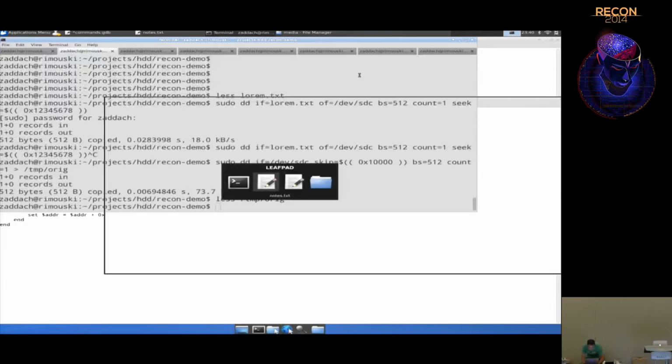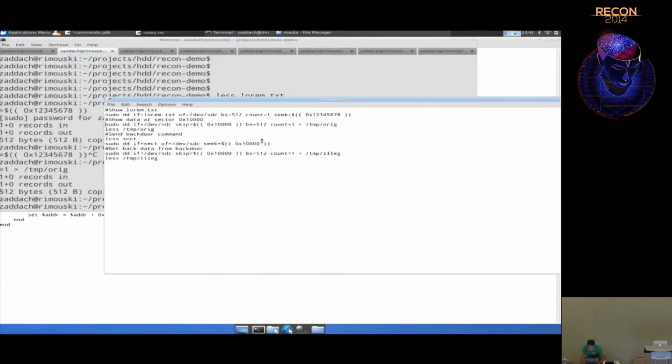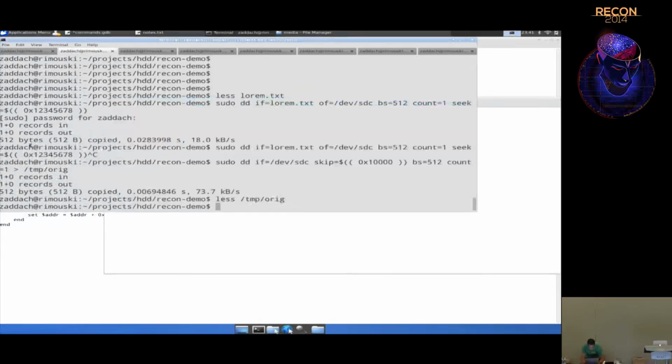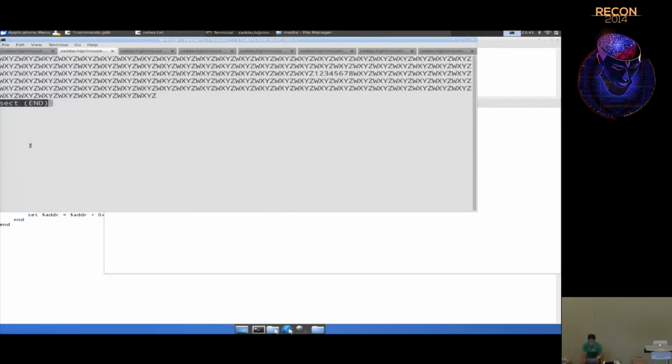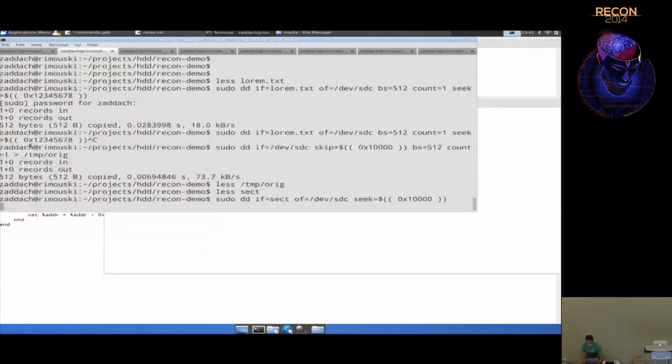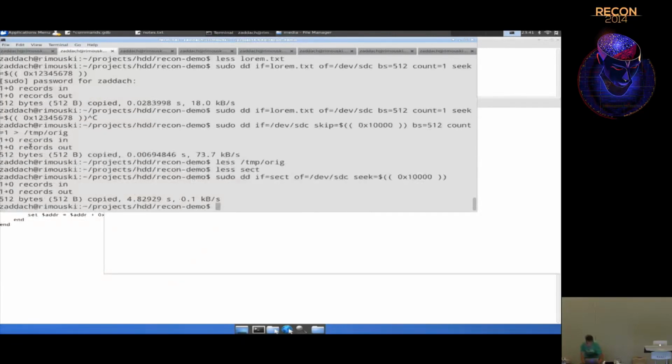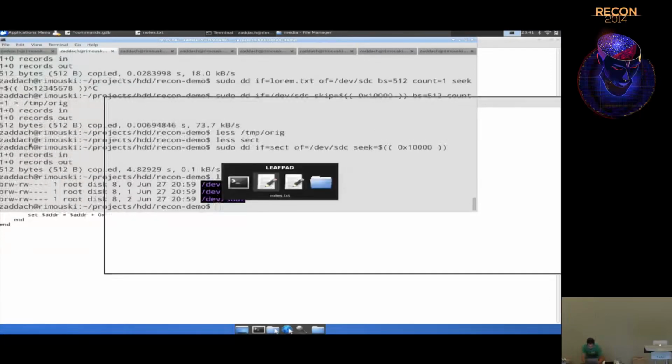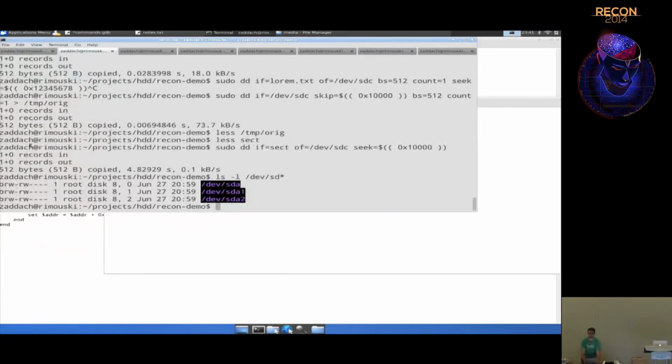Okay. Then I'm writing the same again to activate the backdoor. And this is where it leaves me. Ooh. Yeah, the hard drive went away. So demo gods are not nice to me. The hard drive decided not to work.